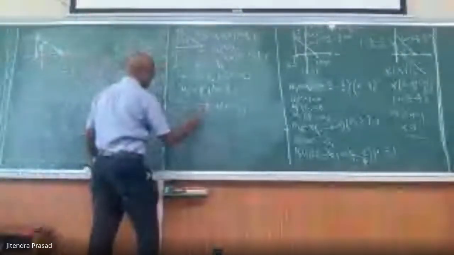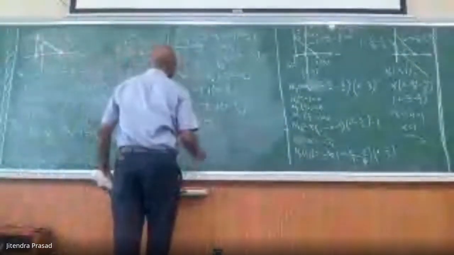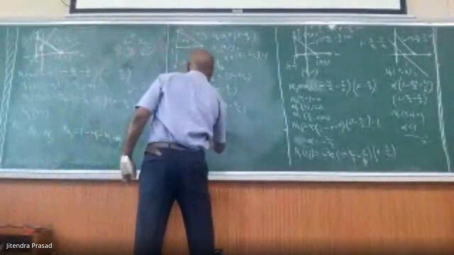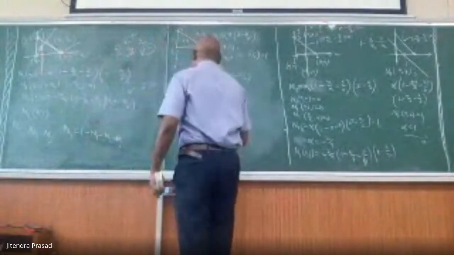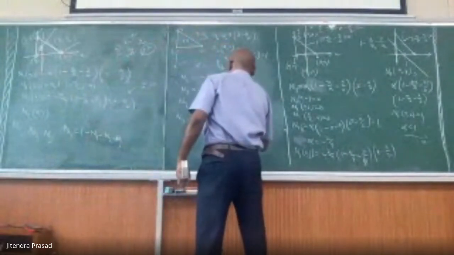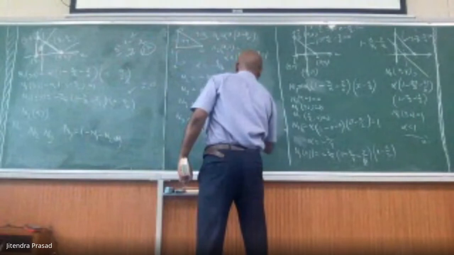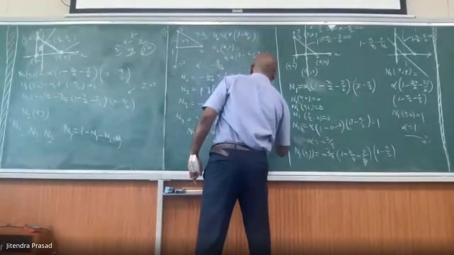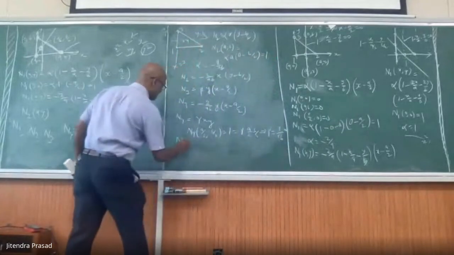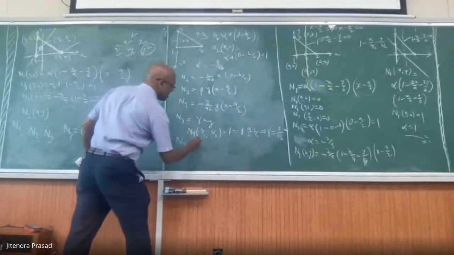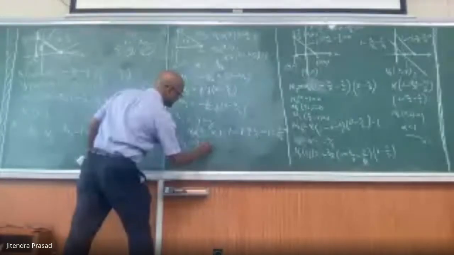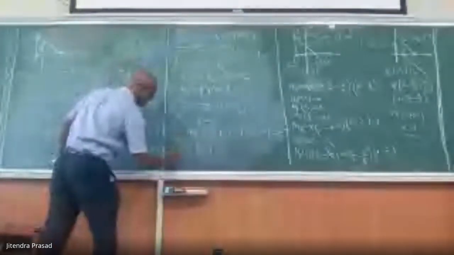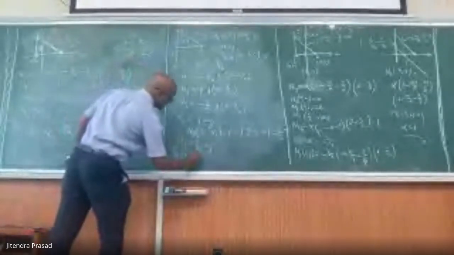So gamma xy, right? And you see that N4 at A over 2, B over 2 is equal to 1, is equal to gamma times A over 2, B over 2. That gives you gamma equal to 4 over AB. And hence N4 is equal to 4 over AB xy. And what is N1? N1 we found so difficult, but it's easy now.